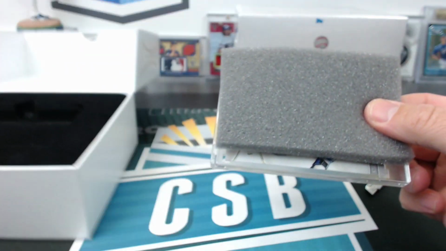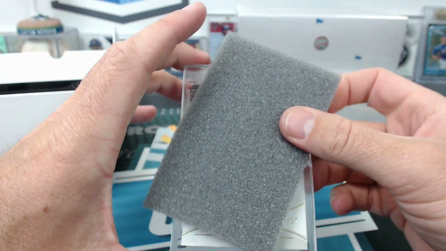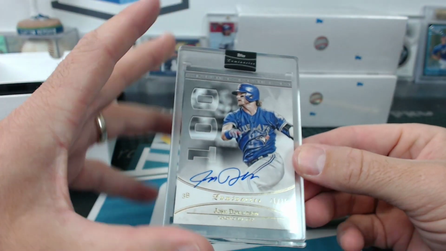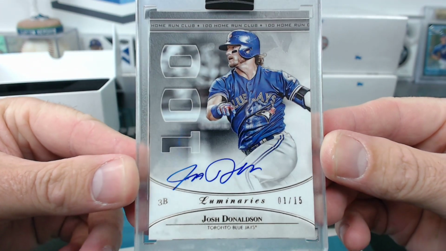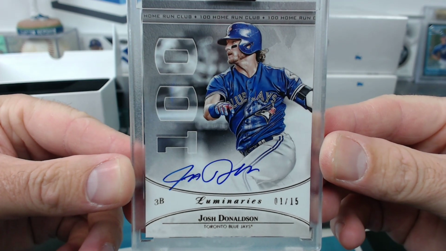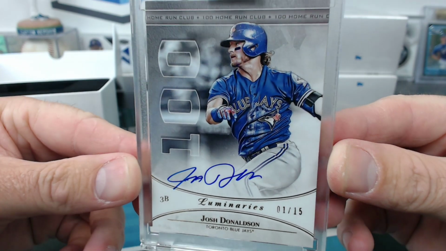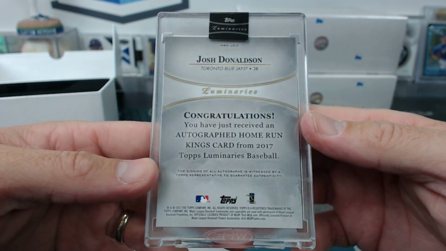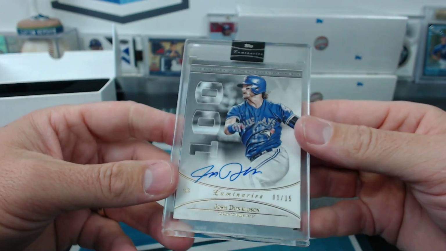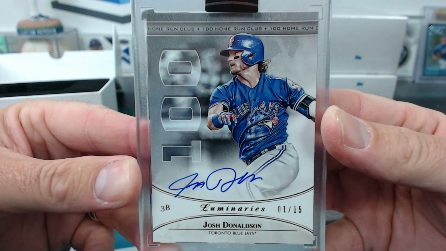Card is maybe this way. Josh Donaldson, 1 of 15. 100 home run club. He only has 100 home runs? Or I guess he doesn't have 200 yet?